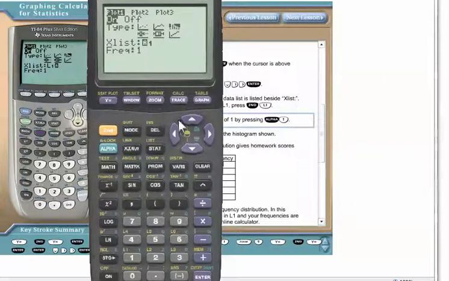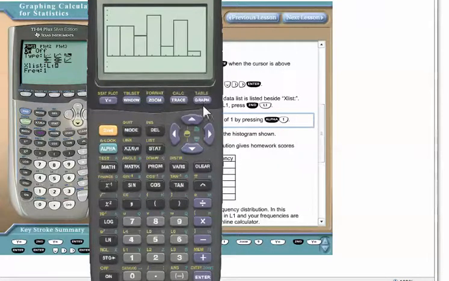I'm going to come down to my list. I've already got the list in there, but if I didn't, I would go ahead and hit second 1, which would give me L1. The reason why this has an A in it is because it's got the alpha lock on right now, in case I need to use that. And then my frequency, I haven't yet put a frequency distribution in there, so I'm just going to say this is the full set, no change, it's a single set. So the 1 will stand for the single set. Okay, that's all done, and I can hit graph, but if I hit graph, this may not come up unless I already put it in the stat plot.